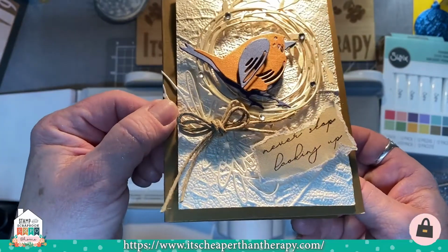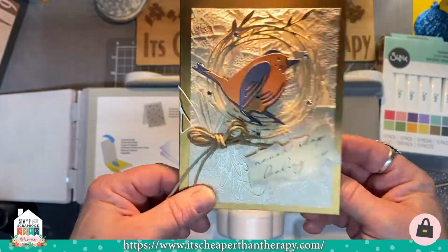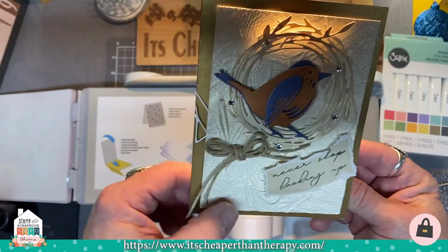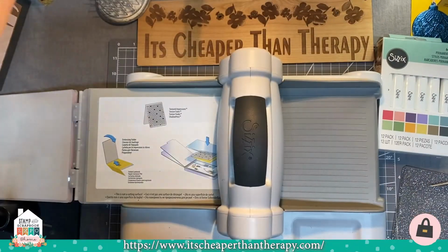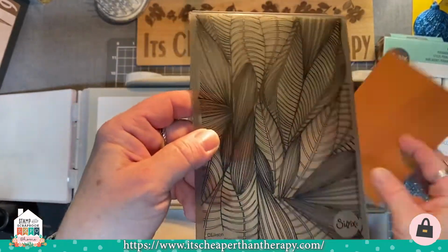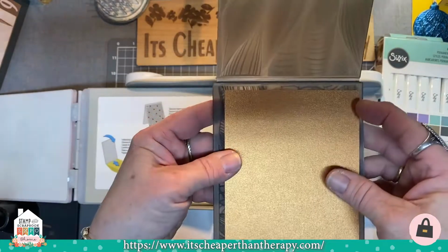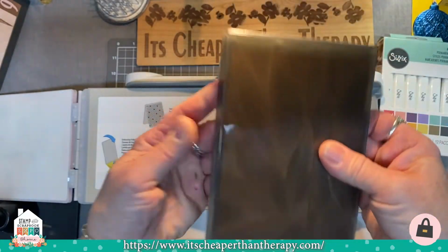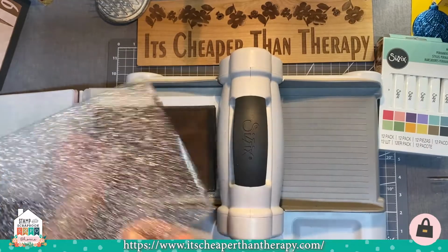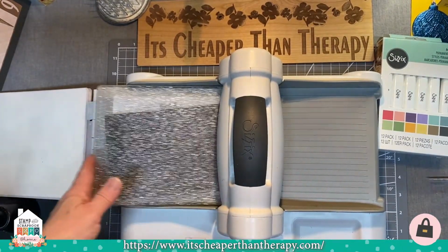But you can see just really how pretty that it makes that background just pop when you're using the 3D folders or the regular embossing folders. I just love them. So let me show you a couple more. And here's another one that's just stunning when you emboss it. So we're going to take this embossing folder, put it in here, and then fold it again. But I think the great thing about it is actually seeing when you open it up after you've embossed it.